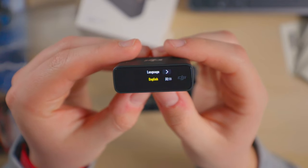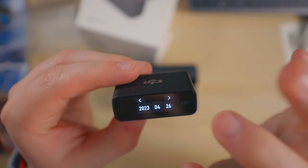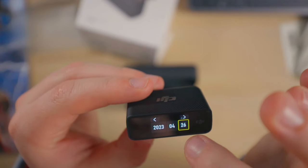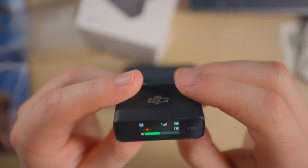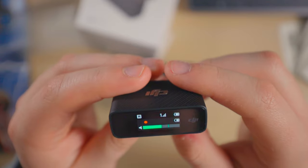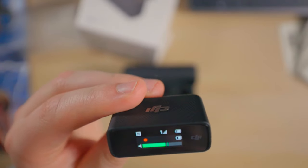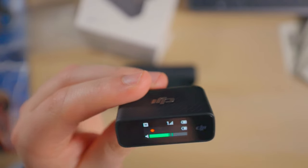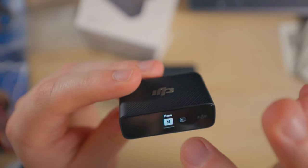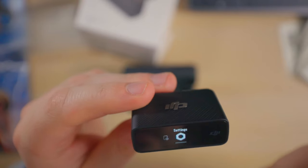Let's get the receiver out. This is what the receiver looks like straight away. What's great about the transmitter is that it's fully touchscreen. I can swipe, set the date, click next, and it starts connecting. This appears to be the audio level from the transmitter — you can actually see your levels in real time. A really nice thing about this transmitter is you can face it towards the back of the camera so a camera operator can see all the levels, but if you're vlogging you can turn it around and face yourself so you can see if it's over-peaking. Scrolling down you've got mono receiver, gain, volume, transmitter settings, and general settings.